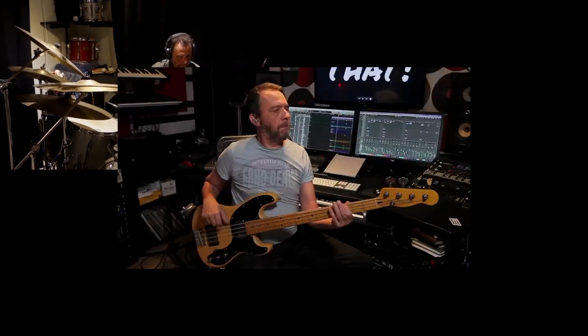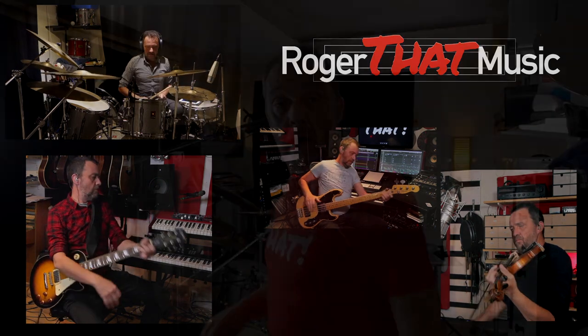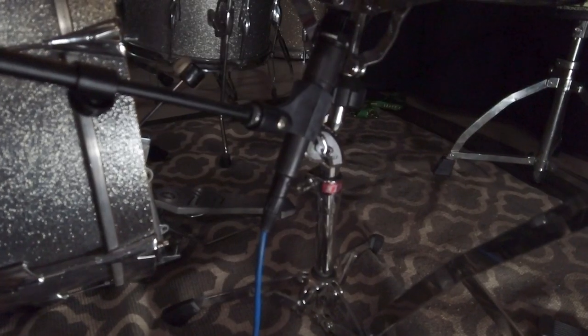Let's start with the drums. Just a quick tour of how I record my drums. Inside the kick drum there's an AKG D112; on the outside there's a ribbon mic. On the snare drum on the top there's an SE Electronics mic and on the bottom an SM57 from Shure. Just a small diaphragm condenser on the hi-hat. The toms are mic'd with Sennheiser E604s, and I also have a creative mic put inside the drum kit — that's a Warm Audio 47JR, or something like that.